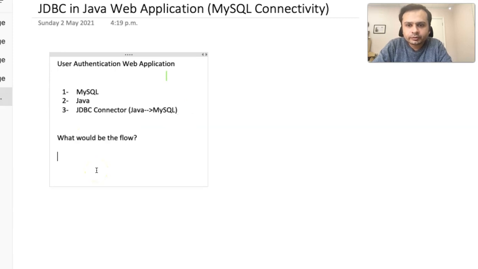So what would be the flow? We would have, let's say, index.html on which we will provide login form. And then we can submit this form to some servlet, right?